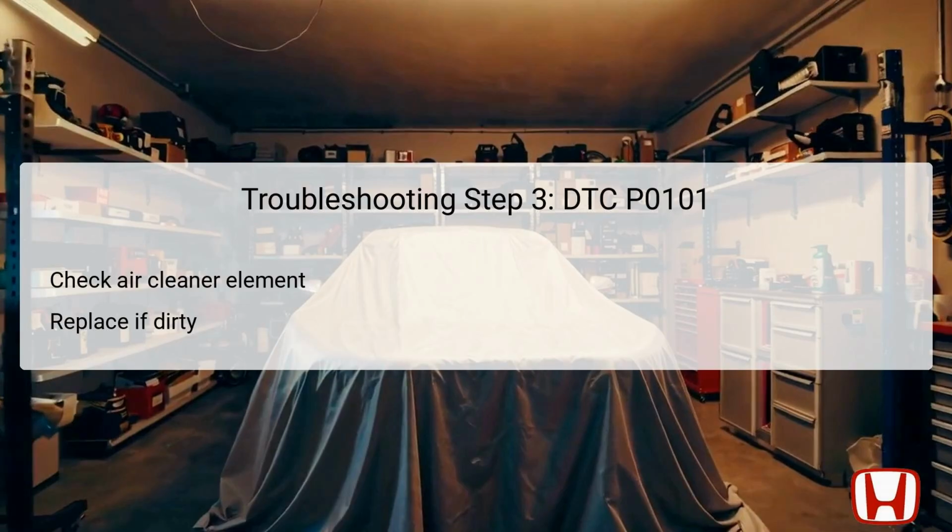Clean air is essential for optimal engine performance, and a contaminated air cleaner element can impose restrictions that lead to inadequately measured air volume. If the air cleaner is found to be dirty, replacing it will typically resolve the issue. If it is clean, then you will move on to checking the MAF sensor signal without the engine running in the next step. Maintaining a clean air intake is crucial for efficient engine operation.